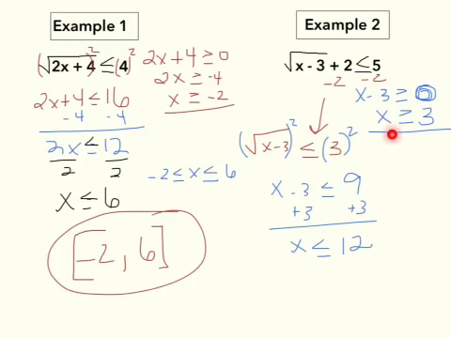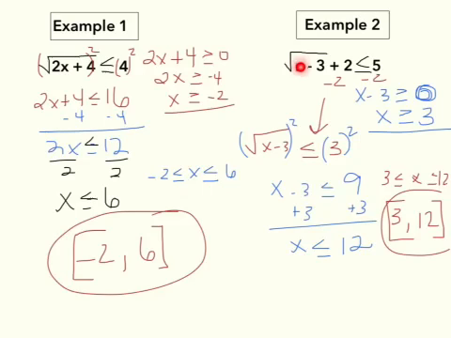So now I have that x is greater than or equal to 3, less than or equal to 12. It helps me to put it in inequality notation because that would be 3 is less than or equal to x is less than or equal to 12. And so then it's easier for me to put that into interval. But you don't have to do that conversion. You can go straight from here to [3, 12]. So x has to be greater than or equal to 3, but less than or equal to 12. So any numbers between 3 and 12 will work here for x.